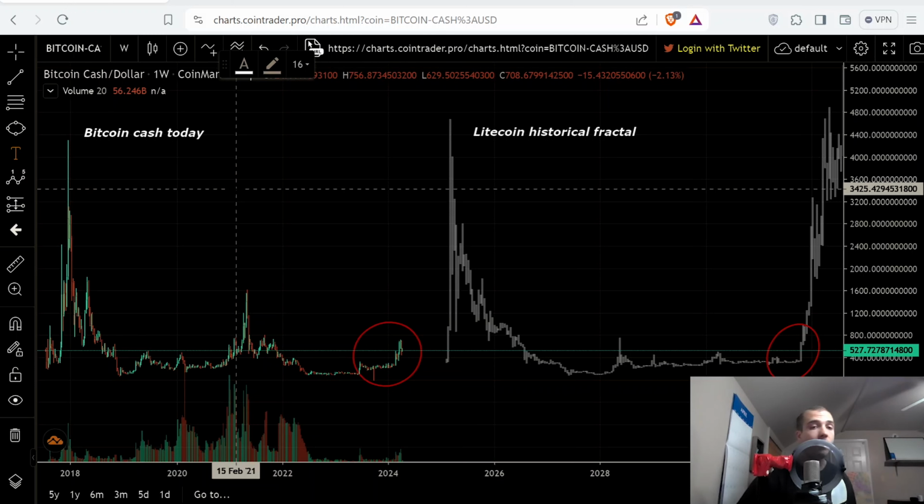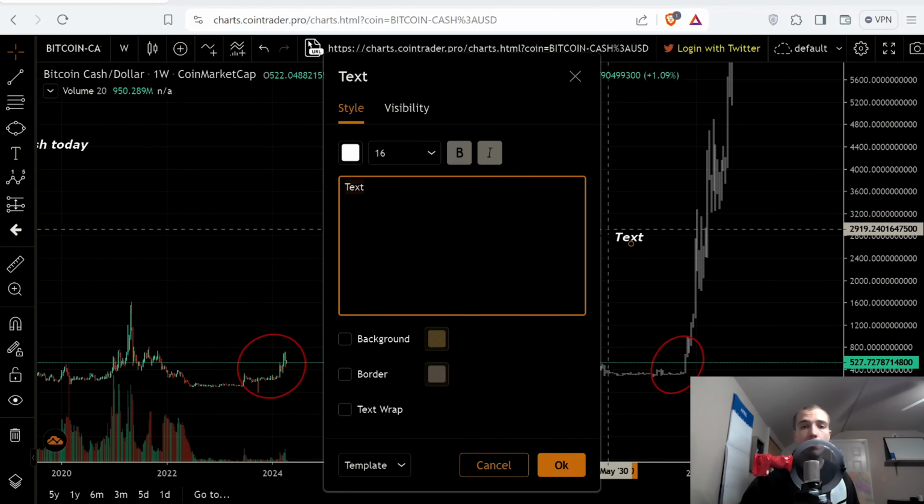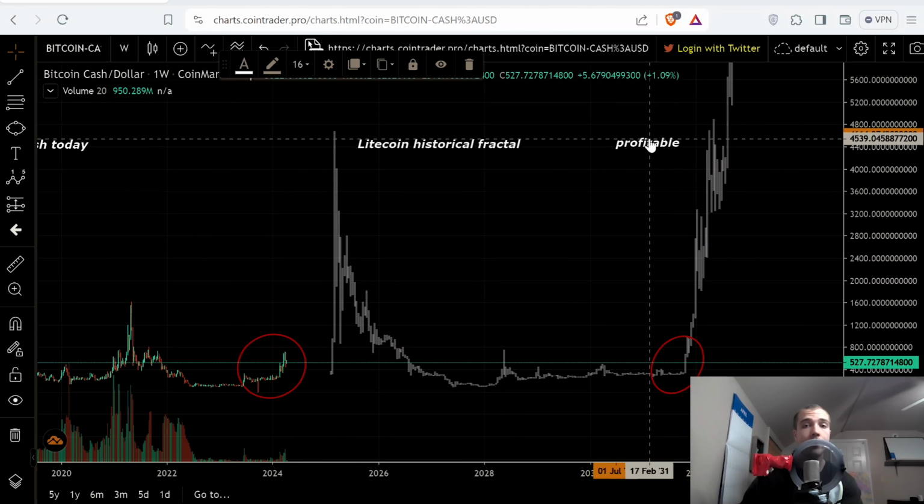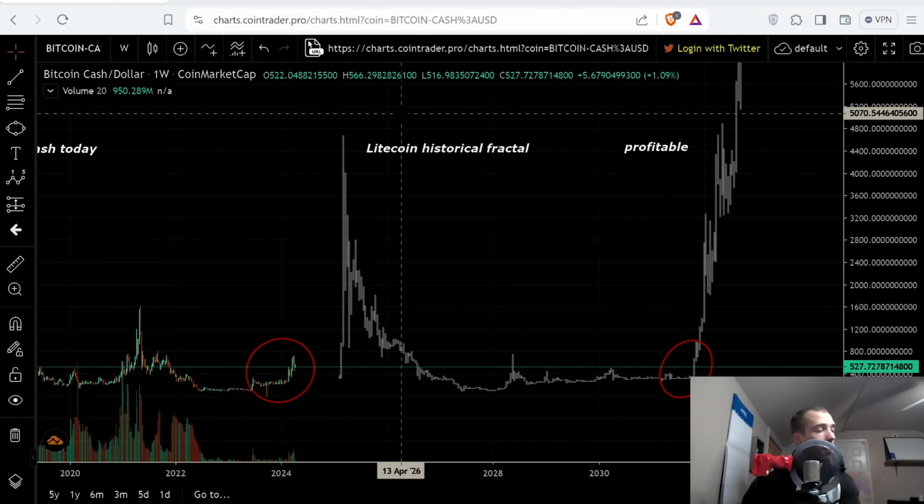right? Everybody's given up on them, and the whales have just been buying the whole time because they know what's coming. And you can see it in the chart. It looks just exactly like the accumulation cycle that happened before the 2017 bull market, which the 2017 bull market was the most profitable bull market I've ever traded in my entire life. Ever. The most parabolic profitable bull market ever.